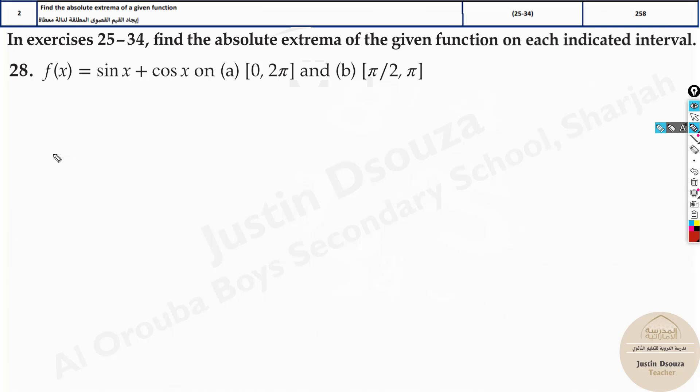I will do this one. It's about sin x and cos x. First is derivation f dash of x. The derivation of sin x is positive cos x but cos x derivation is minus sin x. Now make this equal to 0: cos x minus sin x. I will take this to the other side, sin x equals cos x. When is sin x and cos x equal? If you remember the unit circle or the values of sin and cos, they are equal at 45 degrees, that is pi by 4.